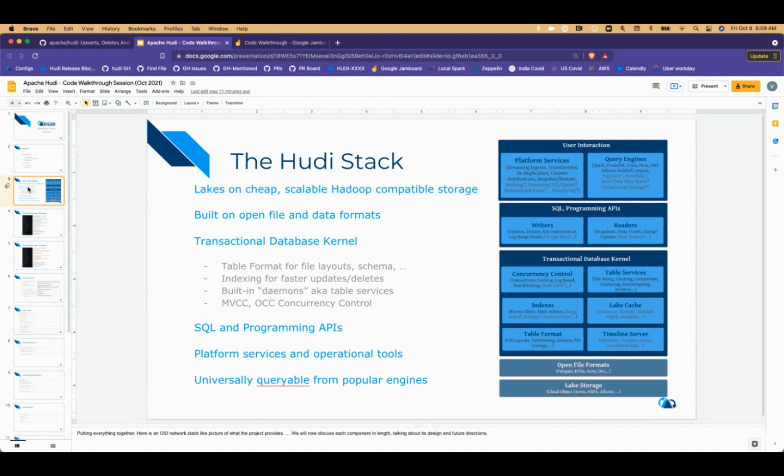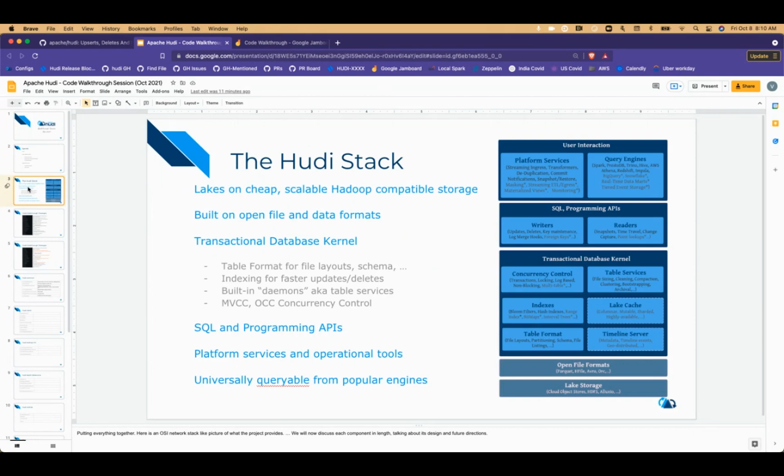But we also have a bunch of indexes that we build on top. We build a lot of concurrency management and control on top of it, as you may know. And we built a full set of table services which can maintain the table and optimize it for either storage, read or write performance, or bookkeeping.